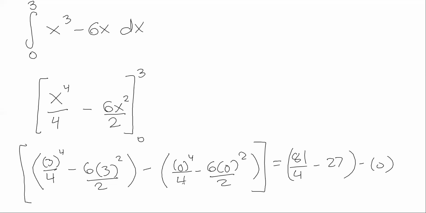There is still a bit of calculation involved. We might have to find a common denominator and combine fractions. But compared to what we're doing with the Riemann sum, this is much better. I'd much rather do this than deal with a Riemann sum. So our common denominator is 4. We're going to make this 54 over 2, and then we're going to make it 108 over 4. So we have 81 minus 108 over 4. And the answer we get is going to be negative 6.75.